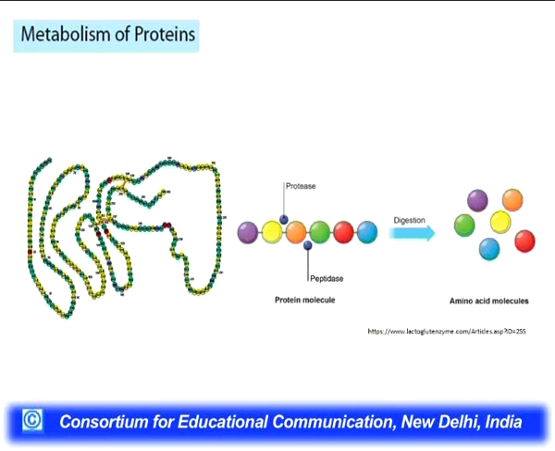When we take in proteins through food sources, they get into our body, and there are various proteases, enzymes, present within our body. These digest them into smaller units, separating them into amino acids. This is the first part of protein metabolism, or catabolism, where digestion takes place and these polypeptide chains are cleaved into smaller amino acids.